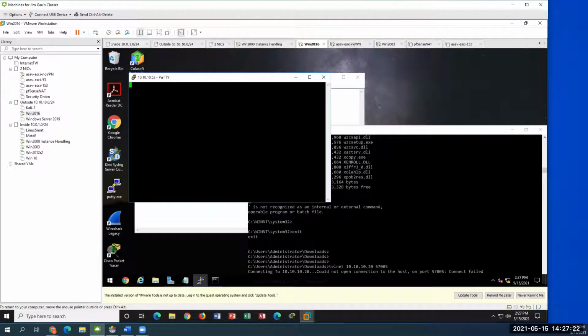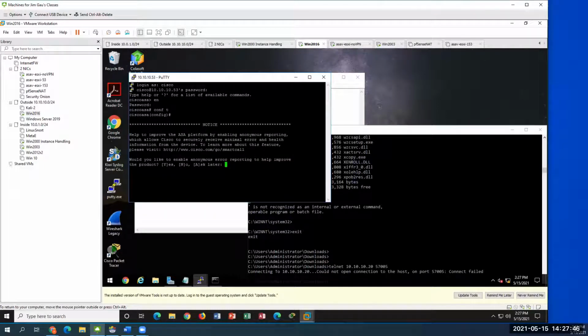Good. Cisco. Okay. Enable. No password. See the pound sign, right? And then after that, we have to do config T. If you hit enter a few times, make sure you get a pound sign. Config T means configuration from the terminal input. So here is the terminal, it's the SSH terminal.